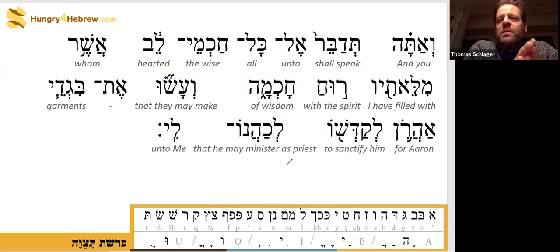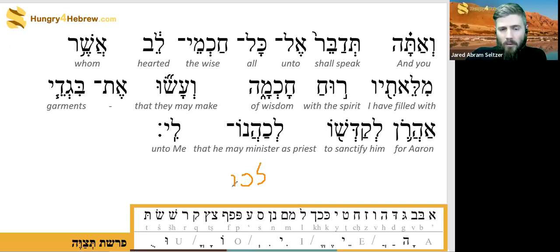And this verb you can use in the piel too, to minister. Yeah, you can. Lechahen. Of course, if I spell it right, that would help. There should be a doubling dagesh in the middle, just as there is in tidaber and mileh, but you can't put a dagesh in a hey, so it forgoes it. Lechahen, to minister or organize or be in charge of.